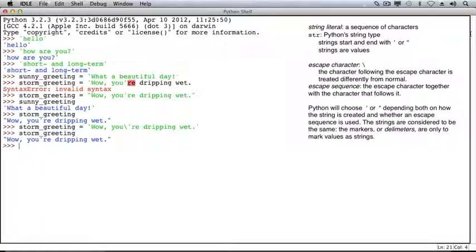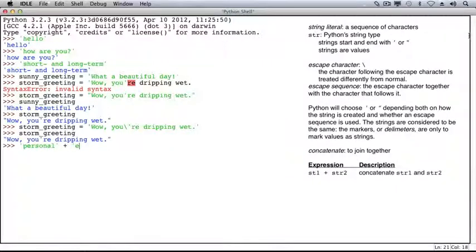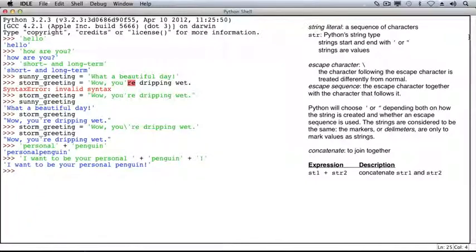double quotes. We can concatenate strings using operator plus. Notice that we have to put in our own spaces. With this, we can write a version of Mad Libs where we ask a friend for a noun.